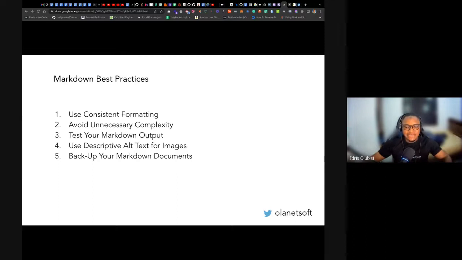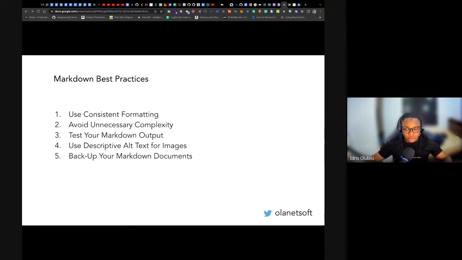If you want a header, put a header. Make sure you go to the next line. If you want emphasis on the text, or if you want a quote, make sure you keep it simple. And for one particular line or paragraph that you want to add formatting to, make sure it's very simple and you are not adding more than one formatting to that particular sentence.